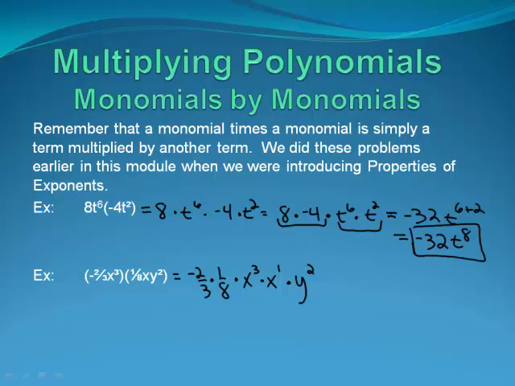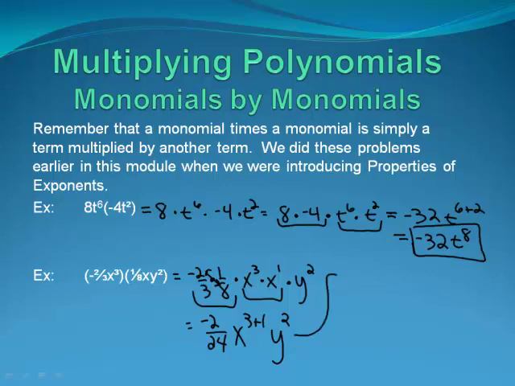So let's do our numerical coefficients first. If you take negative 2 times 1, that's negative 2, over 3 times 8 is 24. Or if you want to, since this is multiplication, you could cross-cancel if you wanted to. That would save you from reducing in the end, which we're going to have to do. Okay, here you have like bases, so you can combine those by adding the exponents. And then y, which is a different base, will have to remain separate as y squared.